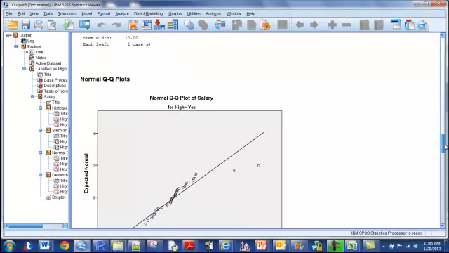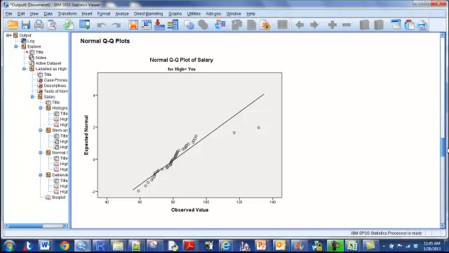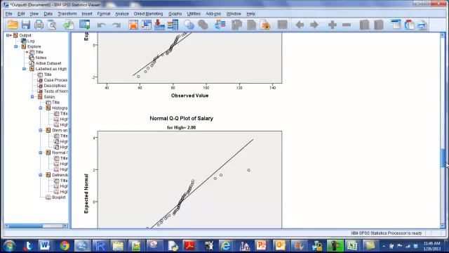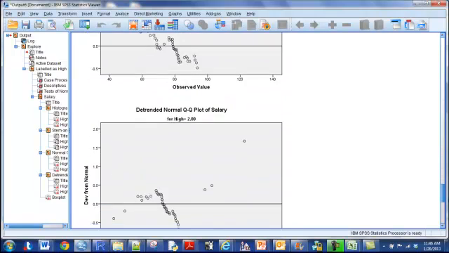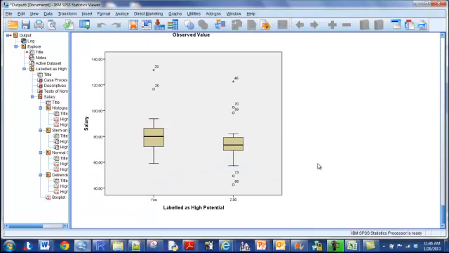And here are some graphs that also allow you to get a visual as to whether or not you have a normal distribution. If it's a normal distribution, all of the points should be pretty close to the line. And here, those 2 points that were outliers are what make it a non-normal distribution. Same thing here. We'll just skip those. And the last thing you'll have on here is box plots.